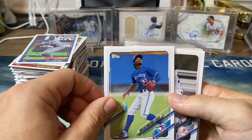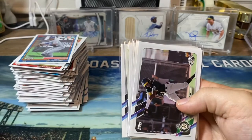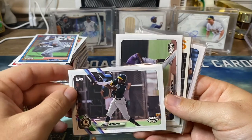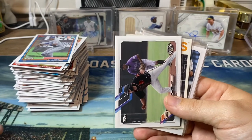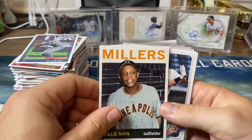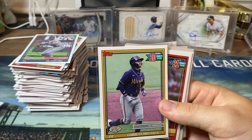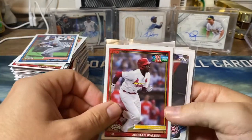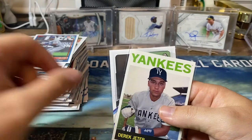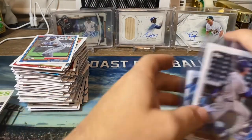Noel Van Marty, another top prospect. Grant McCray of my Giants — speedster. Patrick Bailey, who they sent down to Low-A but is doing well. Got a Lincecum insert. Austin Martin, not on the Twins. Got a Relvis Martinez — this dude is going to probably hit 35 or 40 home runs in the minors this year. Got the Cubs' newest addition Kevin Alcantar, who went over there with Alexander Canario. Robert Pausen — he's not doing too well this year but he's still only 18 years old. Casey Schmidt of the Giants. Got a cool Willie Mays insert on the '64 Topps design. Hunter Bishop. Garrett Mitchell, who's had a pretty decent year. Jordan Walker. Brendan Davis. Blaze Jordan — he's doing very well. A Jeter insert. And then Acuna's brother.